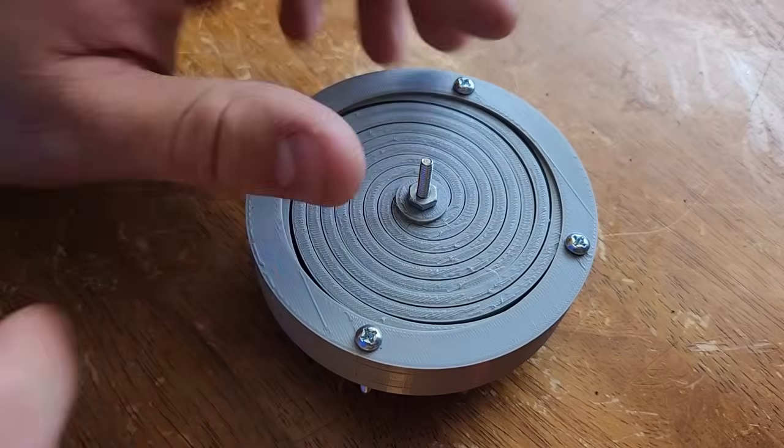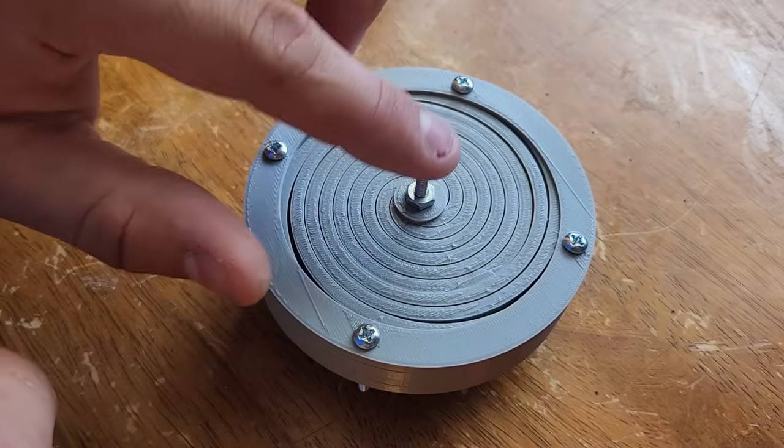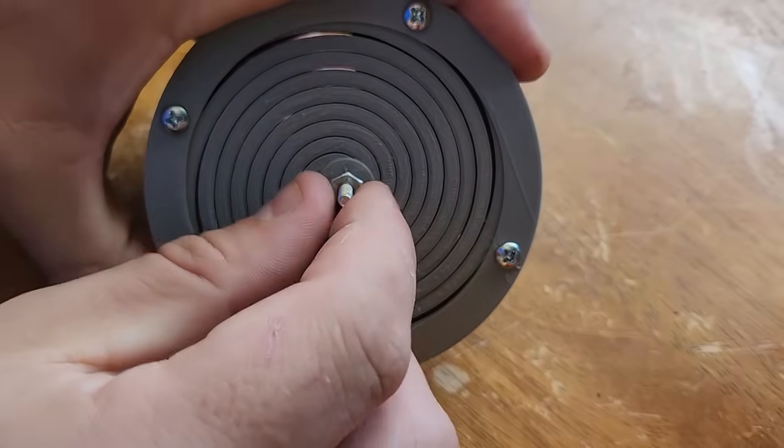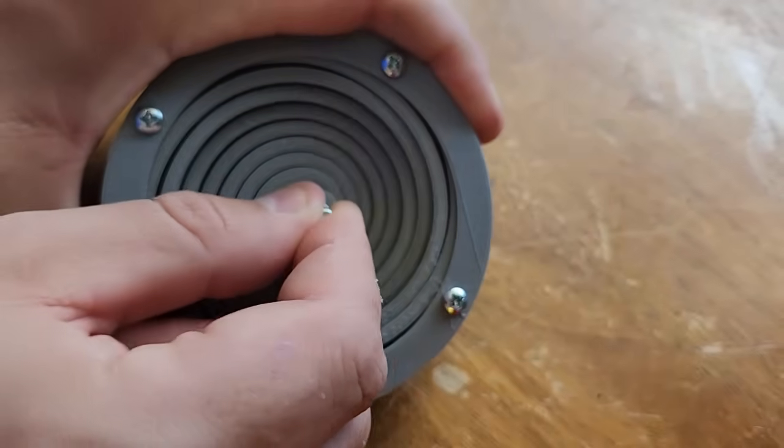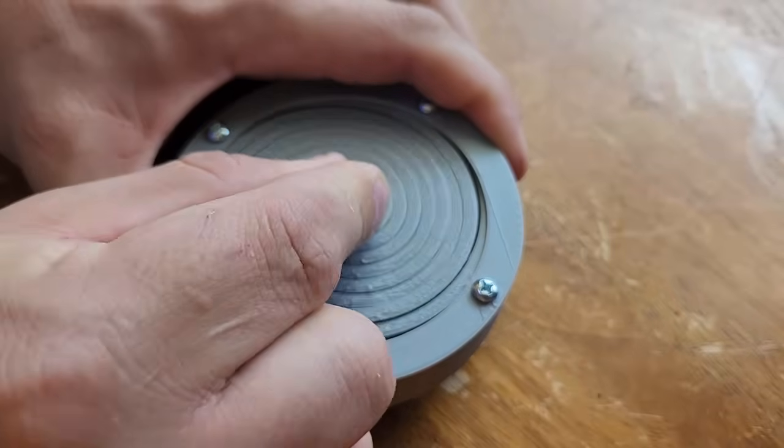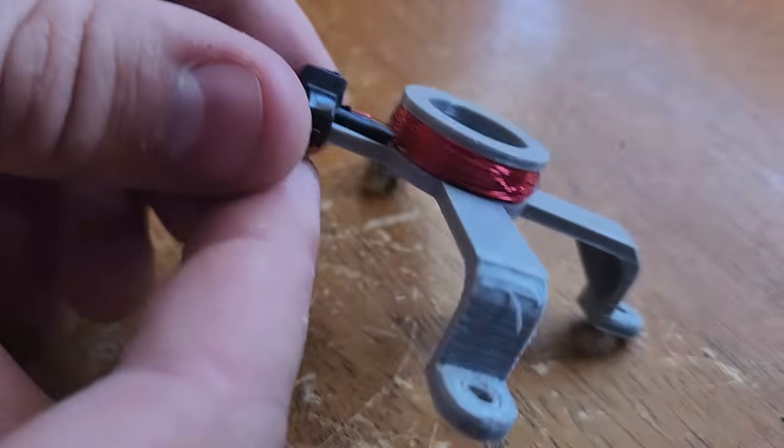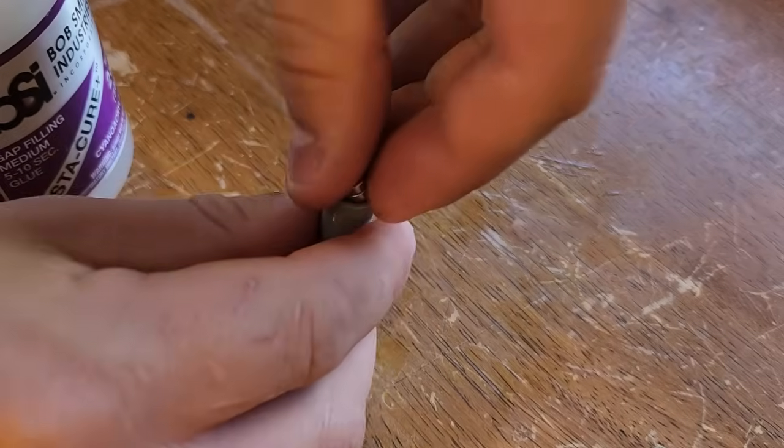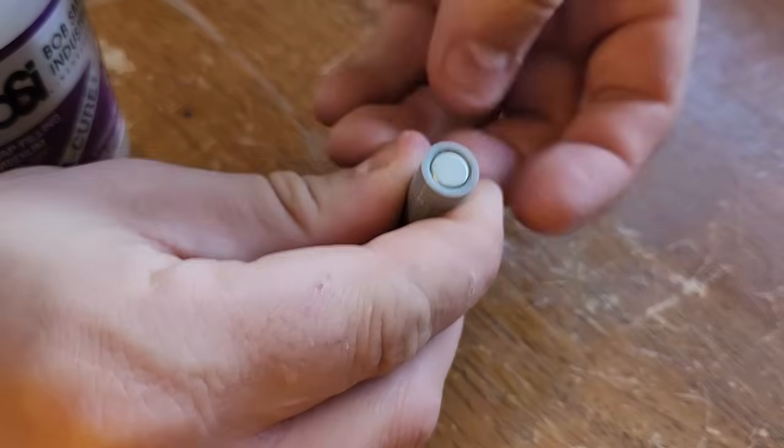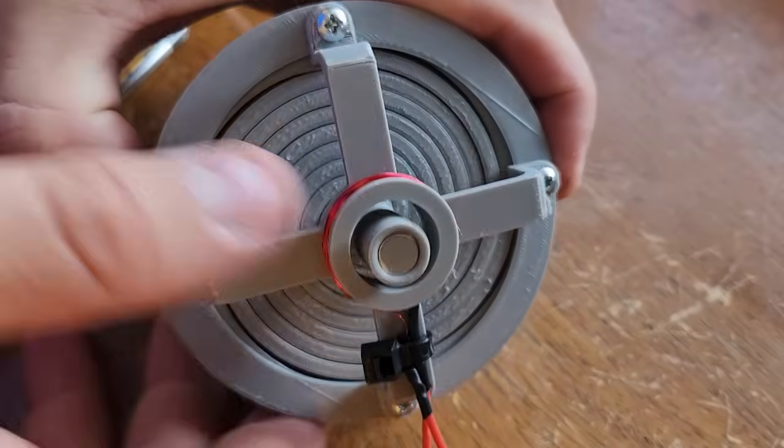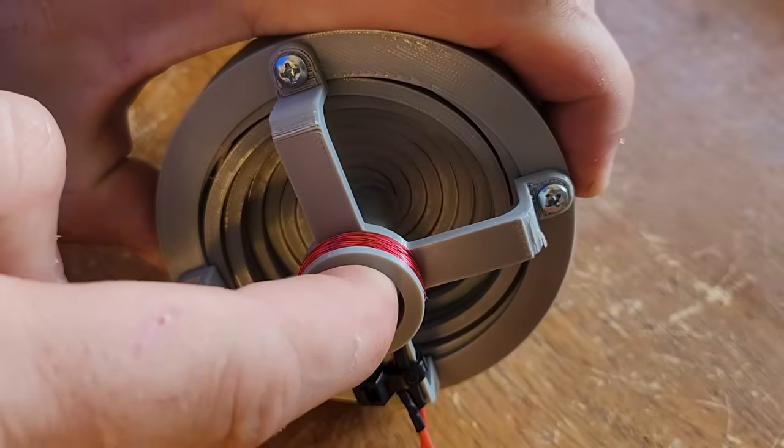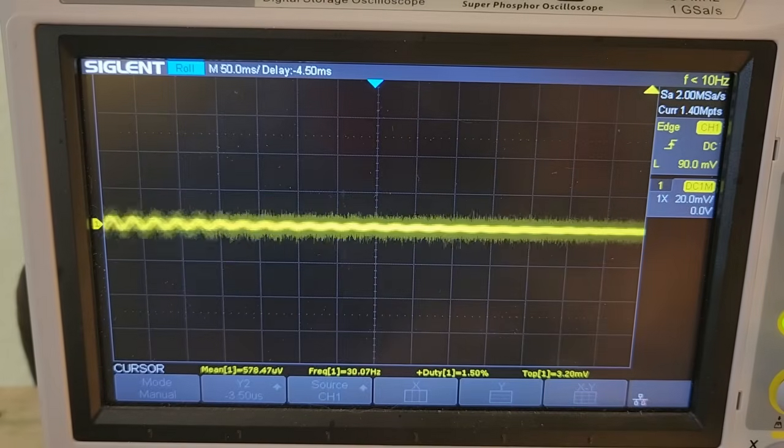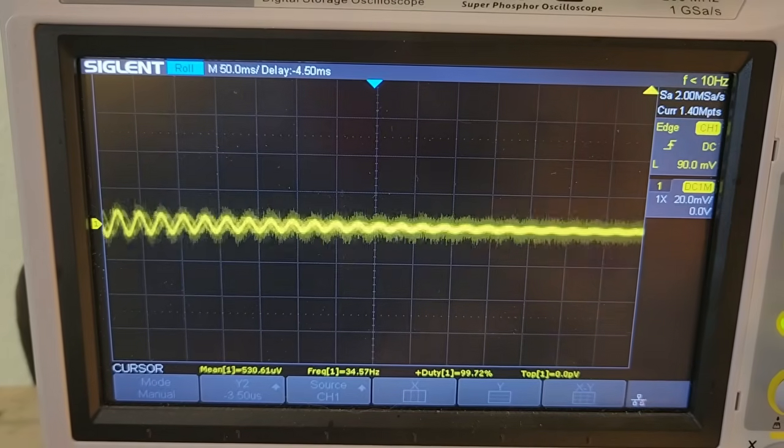I'll start with the linear compressor. I printed some new PLA springs which have a smaller diameter than the ones in my previous video because if this works I want it to fit inside a 4 inch PVC tube so that the whole assembly can be pressurized. I'm also going to add this feedback coil which will create a voltage from a little magnet stub on the end of the spring assembly so that down the road I can keep the mass spring assembly at its resonant frequency and phase by switching the coils based on zero crossing events on the feedback voltage. Here's what the output of the feedback coil looks like on the scope when I flick the magnet on the spring.